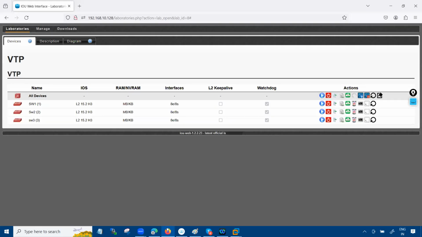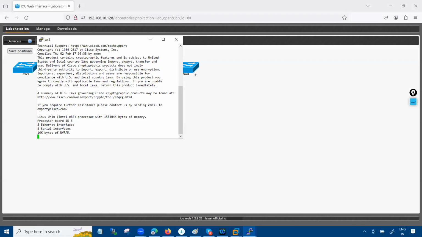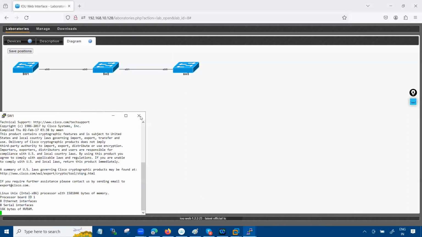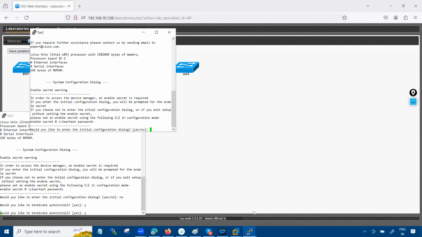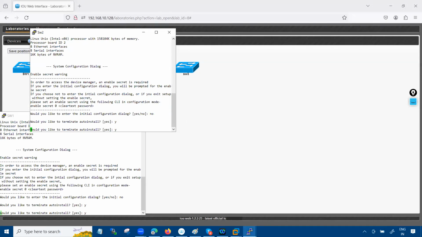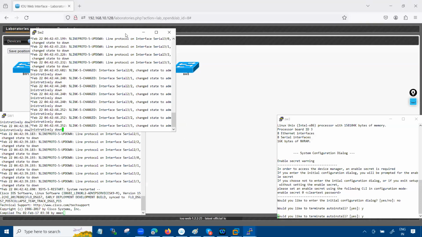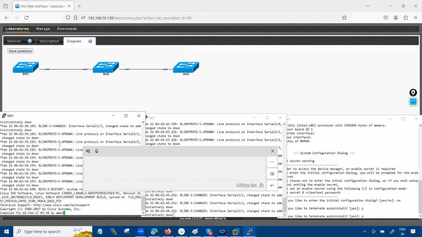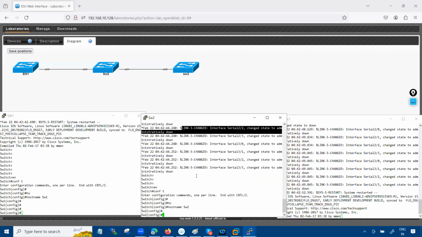I don't know what config is there. Okay, the first thing: I'll make this guy Switch1, hostname Switch1, this guy Switch2, hostname Switch2, and this guy Switch3.